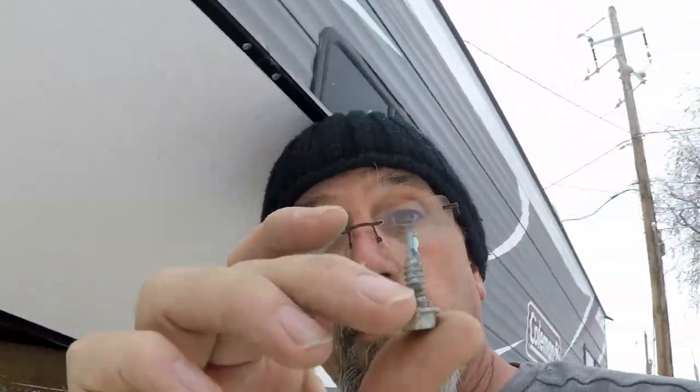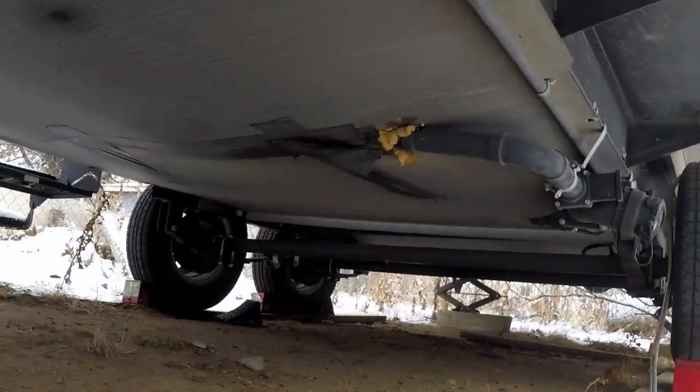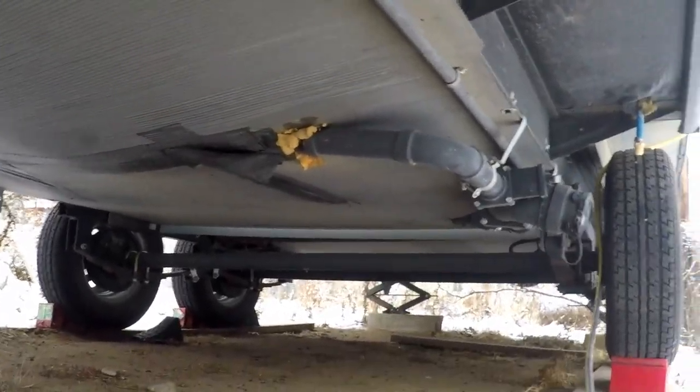Now I can see where I'm going to be running wires. Once I'm done, I can take some self-tapping screws and put them back in there, so if I ever have to access it again I just take the screws out instead of having to fight the nails. Hope this tip is going to help you out if you ever have to get underneath there and work on yours without destroying that corrugated plastic. Kind of wish they had done that — not from the factory, but from the dealer when they had to do some repairs. As you can see the tape is starting to fail, so I've got gorilla tape for that — we'll wait till it warms up before I do that project.